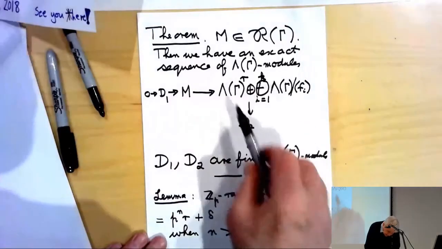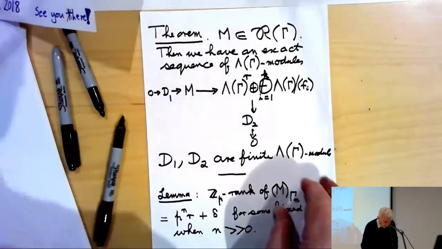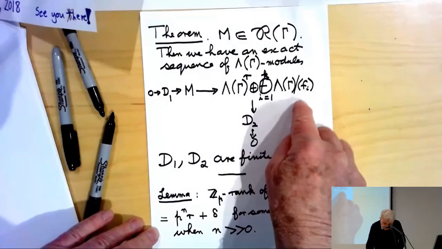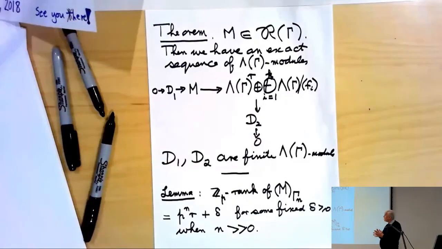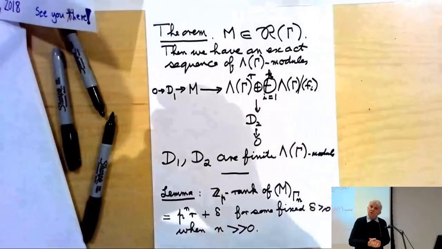And then similarly, again, my time is almost up and I want to say one or two things more, but I also explain how you make a characteristic ideal out of this. These F_i, which are non-zero here by themselves, are not uniquely determined, but the product of all of them is. And the ideal it generates in the Iwasawa algebra is what we call the characteristic ideal of M. And that turns out to be very beautifully related to the Euler characteristic of M as a gamma module in these cases, when you have a torsion module.